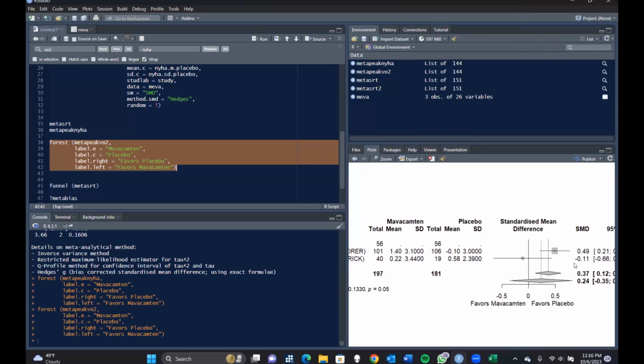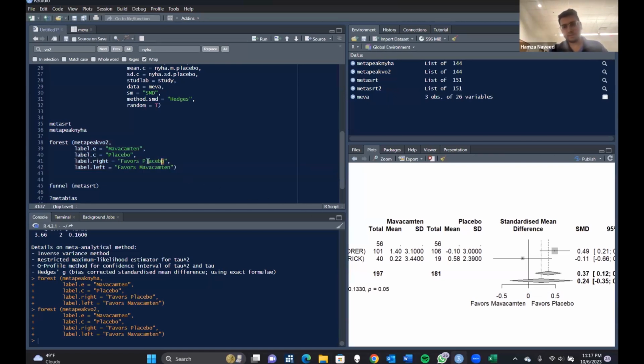So if it's positive, then it means this is high and this is low. If it's positive, these are all positive, right? 0.37, 0.24. So it means this is high and this is low. It means that this side is favoring mavacamten as compared to placebo.